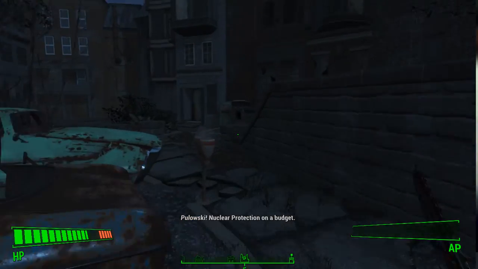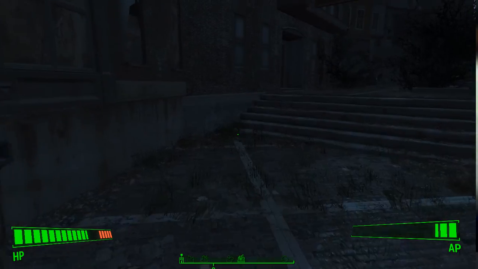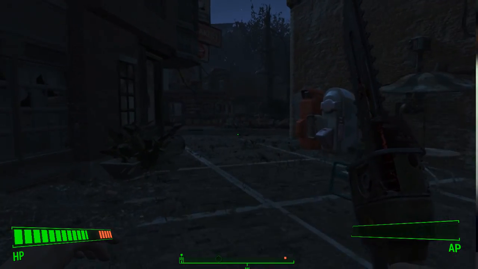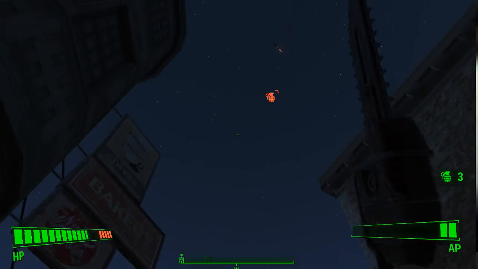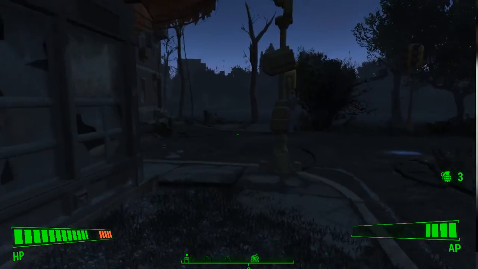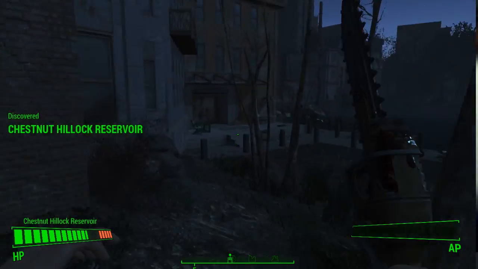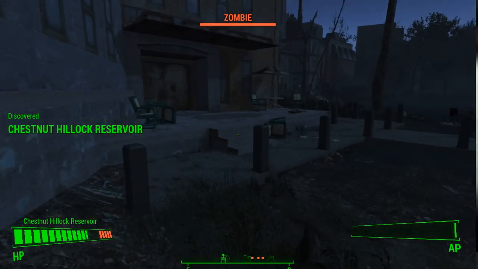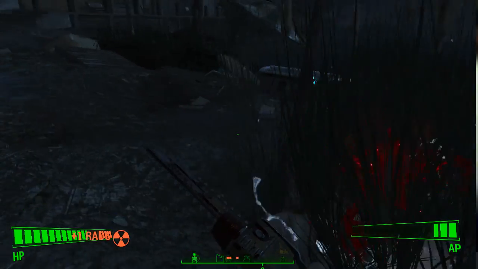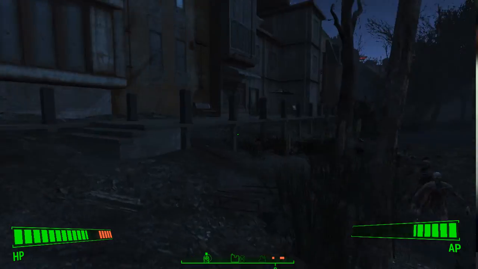Nothing in here. Whatever. Okay, so. Mail! What do you have in here, man? Military circuit board. Who the hell throws a military circuit board in a trash can? Seriously, yeet. That was not good. Oh my god, I skipped like 10 bullets. Jesus Christ, I'm a pro. Chestnut. Okay. Zombies. Everywhere. Ooh, and you got Coca-Cola Quantum. Okay. Fair enough.